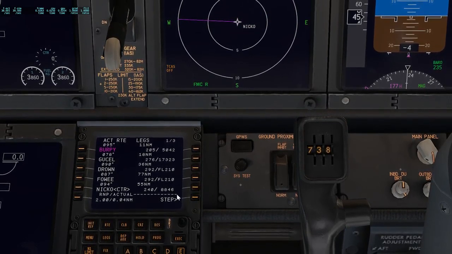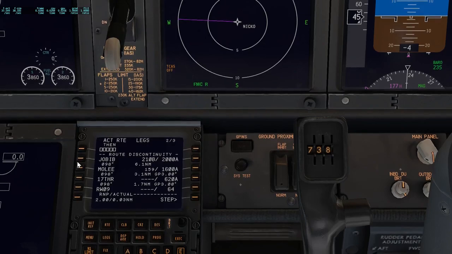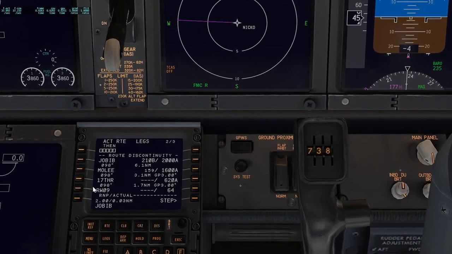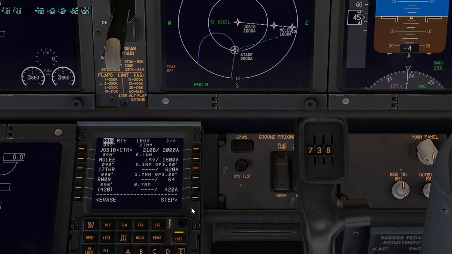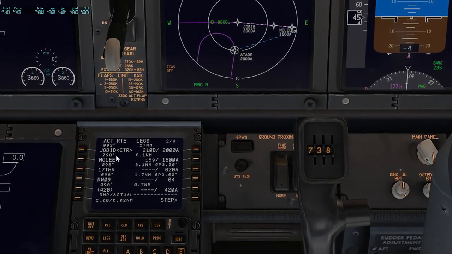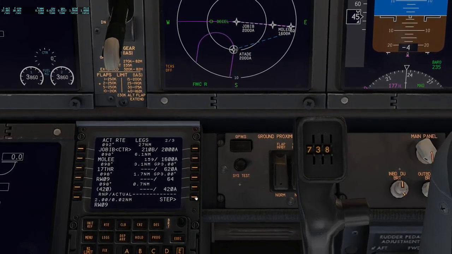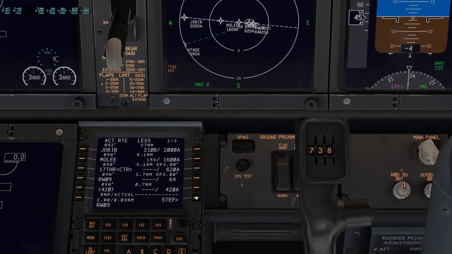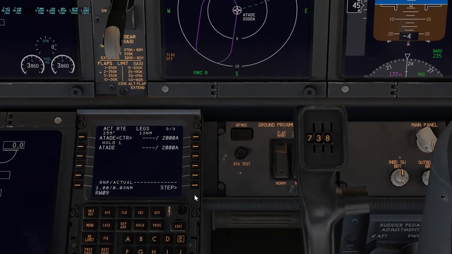Okay, and we have a discontinuity here, so we're just gonna go here. And then, yes, there's a Jobib, so that's nice. We're gonna connect this one to this place, so we click on Jobib, it's in the scratch pad, and then enter here, and then execute that change. So now we have a nice flow, nothing is not connected anymore, so we're gonna go step, step, step, step, step. This is our mess. Oops.